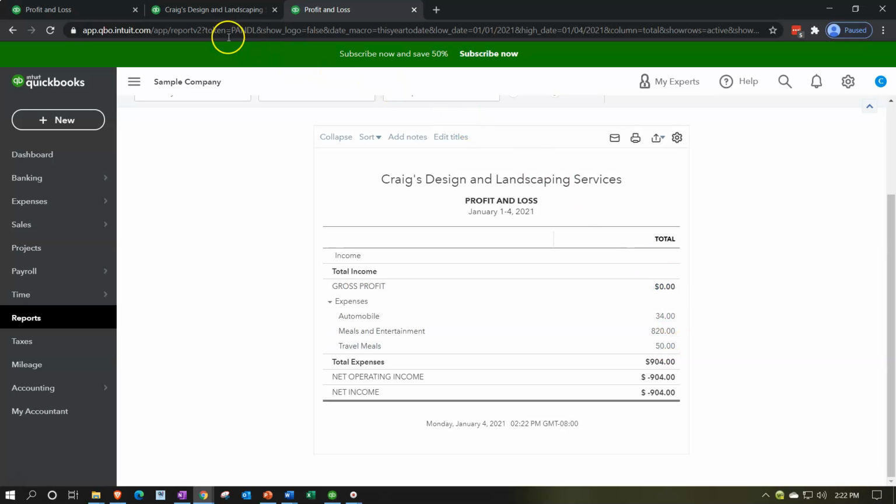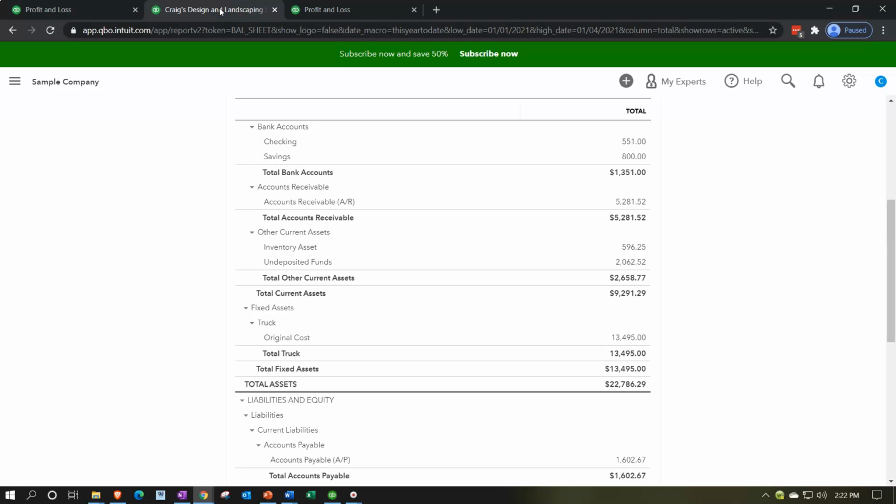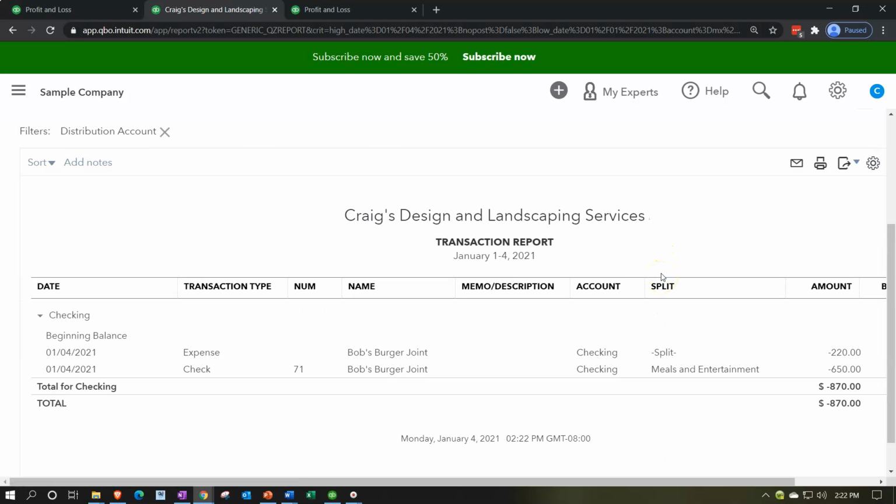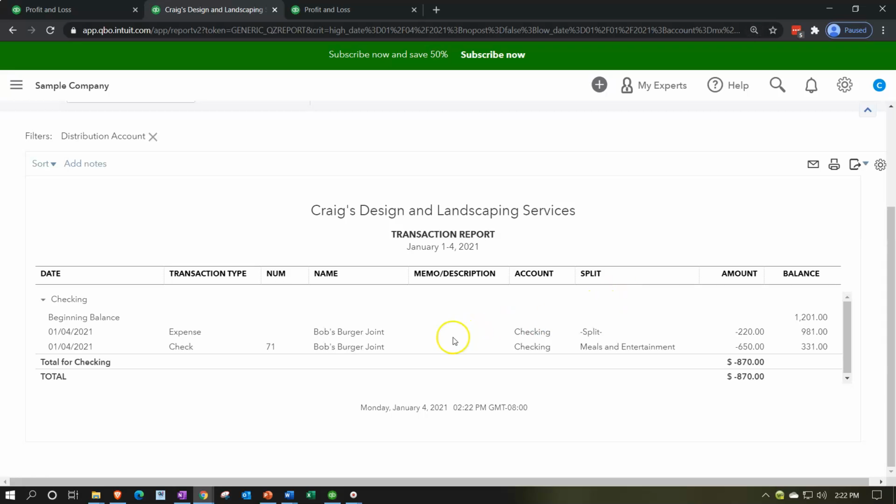And then if I look at the balance sheet, in this tab, this is where we have the balance sheet. And then I open that up and I go back into the checking account here. And we're going to say that we have the two items that we entered again. One's a check, one's an expense. This one in the split window shows us the other thing that was affected. Here, it can't do that. Why? Because there's more than two other accounts affected. So the split window cannot just say, hey, look, the other side of this, one went to the checking account, the other side went somewhere else. We don't know where it went specifically, or we can't put that much information into this window.